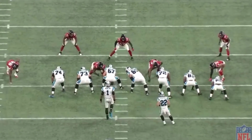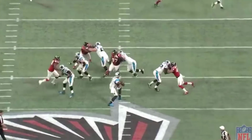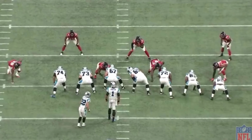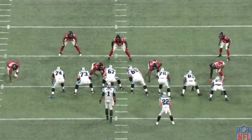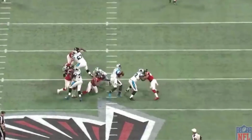We'll look at this one more time. Just watch Vic over here. Takes on 72 and just kind of right up against him. It's just not really much there from him. And that's kind of something that I saw all game, either over pursuing or kind of doing something like this.